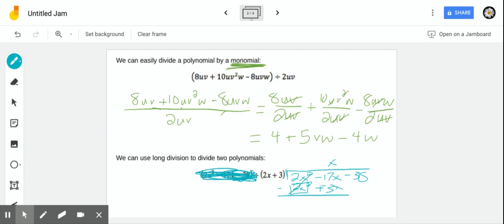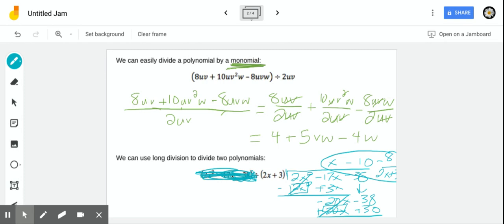Draw the line and change the signs. Drop the negative 38. Our goal is to get a negative 20x, so we'll need negative 10 up here, which gives us negative 20x minus 30. Draw the line and change the signs, which those cancel, and we have a negative 8, which I do not have space to write. So we have a remainder of negative 8, which remember comes up here, minus 8 over 2x plus 3. I apologize for space issues on that. So that's long division.